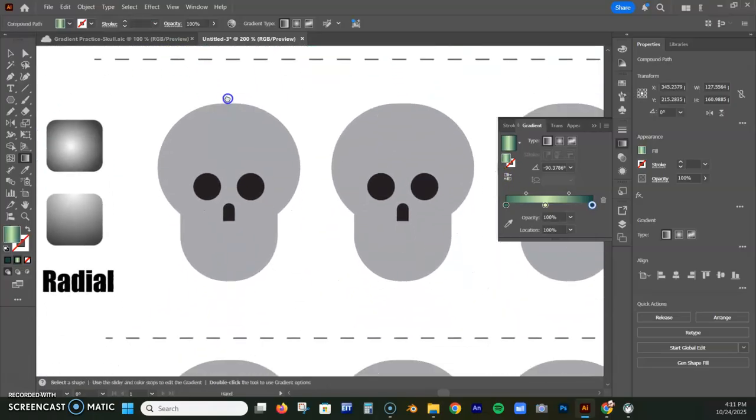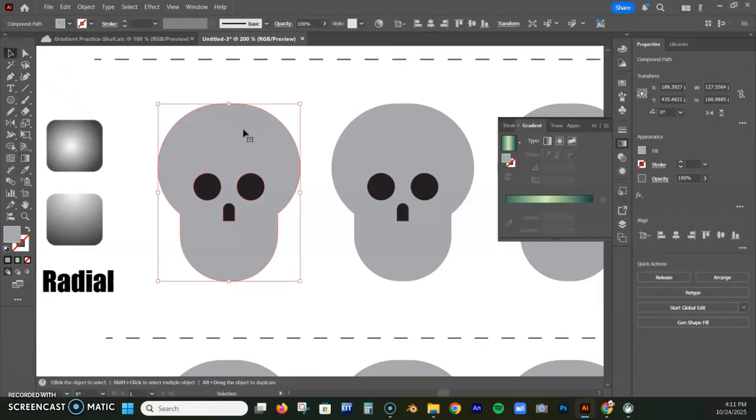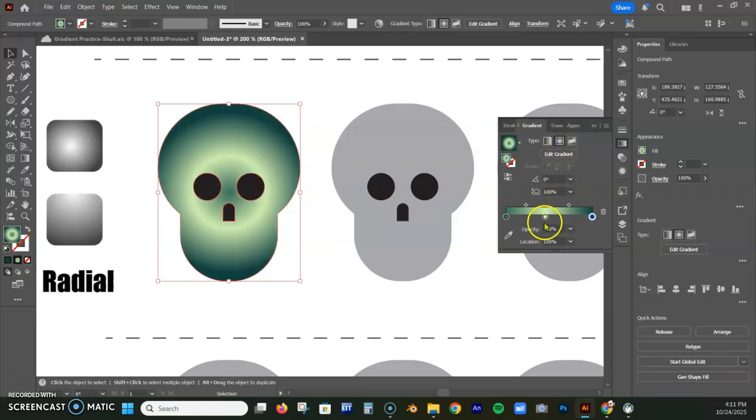Let's jump down here to radial gradients. This is mostly the same thing. I can click, and again with the gradient menu still popped up, I can hit this first gradient here and then switch the mode to radial, and that's immediately going to put the radial. Now I don't particularly like this where it's this circle going in the middle, so I'm going to drag this one right off of here and we'll reset this gradient.